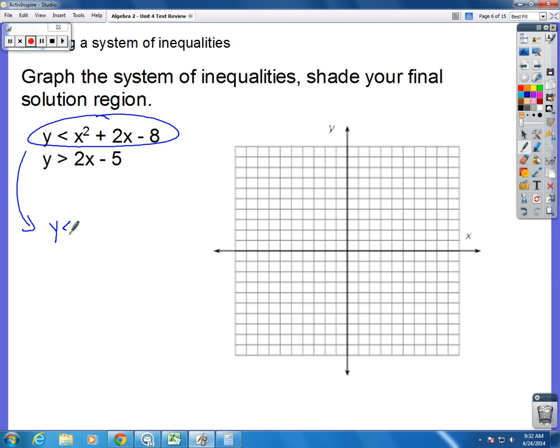So it's going to end up being y is less than (x plus 1) squared. Where does the plus 1 come from? Well, I take this number divided by 2. Then I ask myself the question, 1 squared is 1. I don't want 1, I want negative 8. So I have to subtract 9. What does that do? Well, it gives me the vertex, negative 1, negative 9. And then from there, my points on a parabola are always the same.